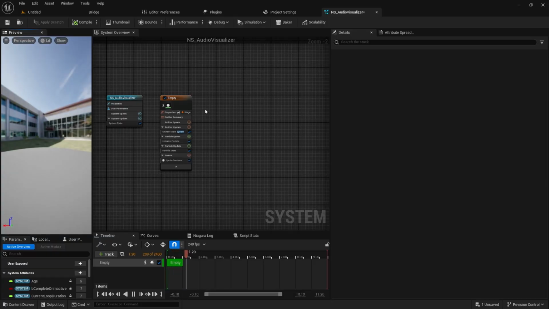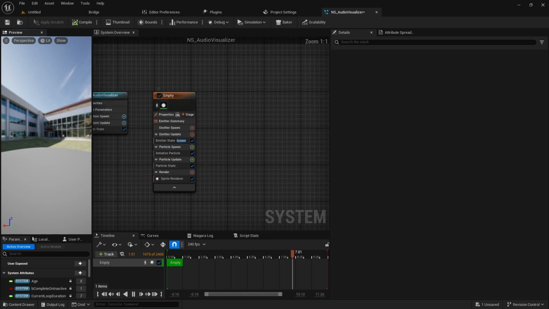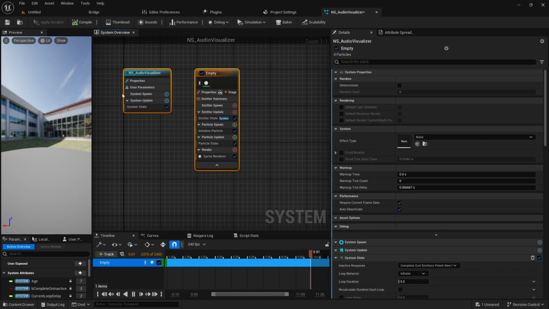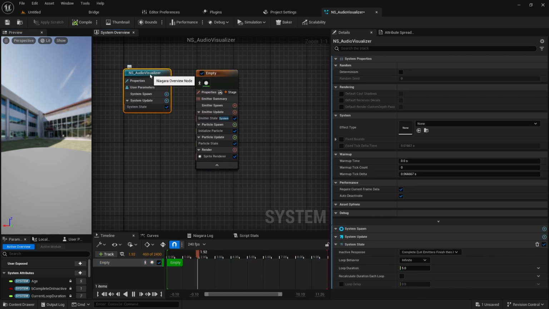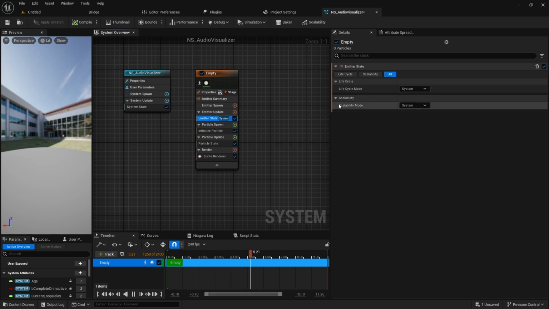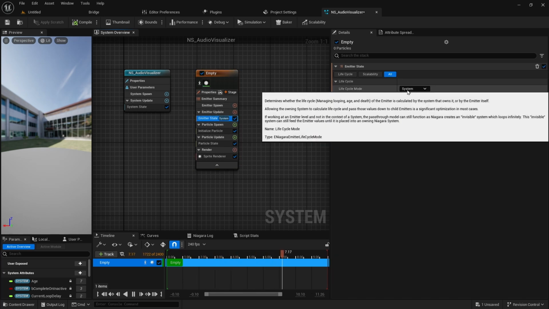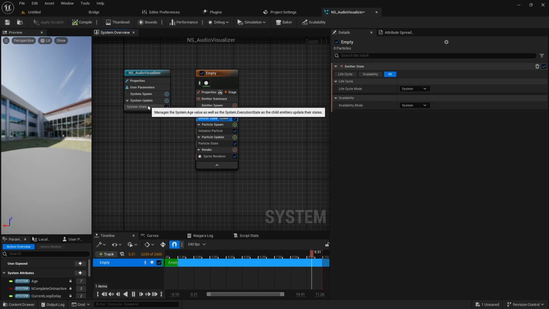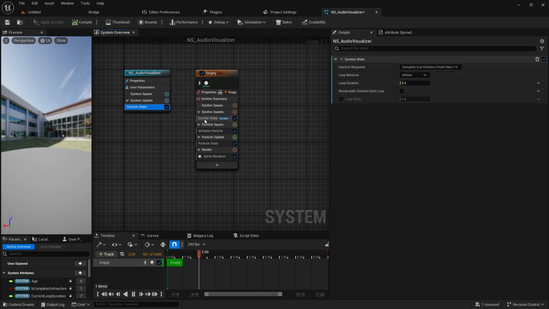So I'm gonna open it. As you can see, this is the Niagara editor. You can see there are two nodes here. This is called the Niagara system, and this is called the Niagara emitter. First we need to change the emitter state, because this is synced to the system state.